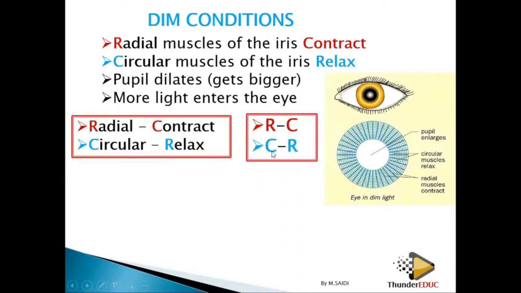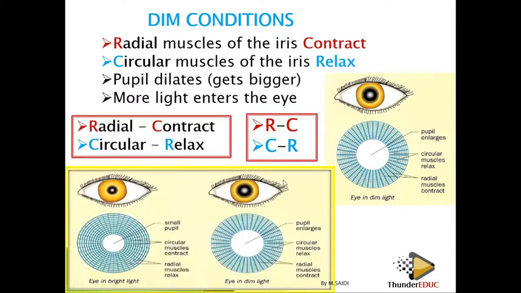I tell my students, I'm bright like a star. I don't mix things up. When you mix things up, you mix things up in dim, in darkness. So in bright light, I don't mix the things up: the R will go with the R and the C will go with the C. While in dim light, because I mix them up, R will go with the C and C will go with the R. That's the meaning. During dim light, we require more light to enter. That's why the pupil must dilate so that more light can enter, to maintain how much light is entering the eye. It must be kept constant. That's why when there is too much light outside, the eye must constrict so that less light is entering, or the same amount of light is entering.